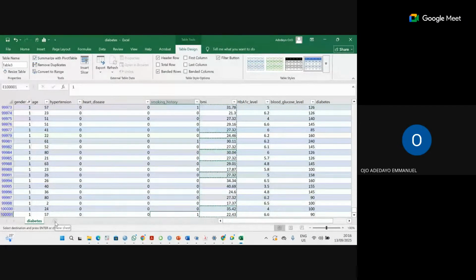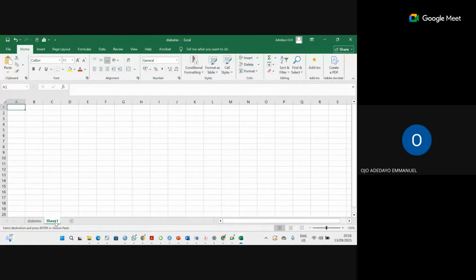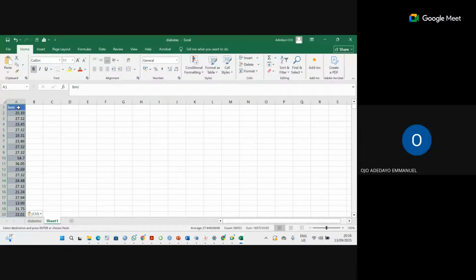That plus means that you want to create a new sheet. Once I click on it, it's going to create a new sheet for me. In this new sheet, you can now come here and paste. Control V is for paste. It's going to paste it here. Then you can change the heading of this to _male. So I'm having a male BMI now.